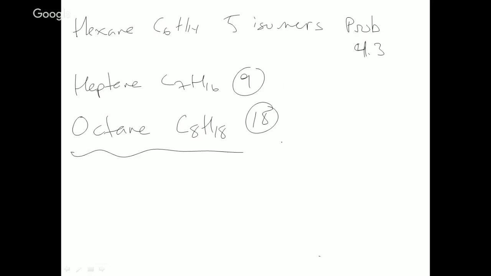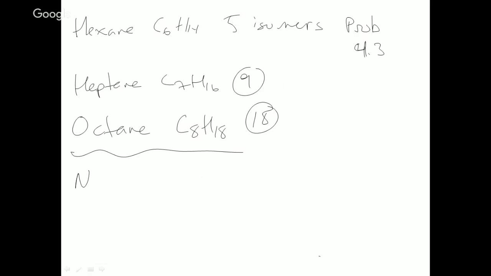Now this is where I'm going to cut off in terms of what I'm going to require you to know. There'll be problems that you should practice with 9 and 10 and 12 carbons, but I'm going to ask you to memorize 1 through 8 of the straight chain, and that will help you with all the naming that we do the rest of the semester.